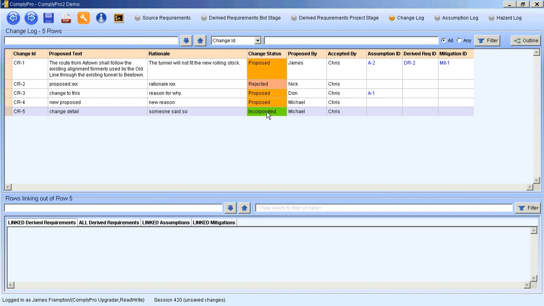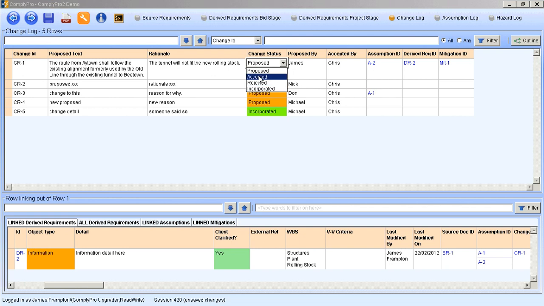Indeed there can be some workflow associated with the proposition. So it's proposed by James, however Chris needs to accept that, so it needs to then either be rejected or accepted in here, and then ultimately possibly incorporated into the work package and the change by somebody else. But those are all finer points to be covered at a later stage when workflow is imposed on these sets of data. So, my change log, there we go.